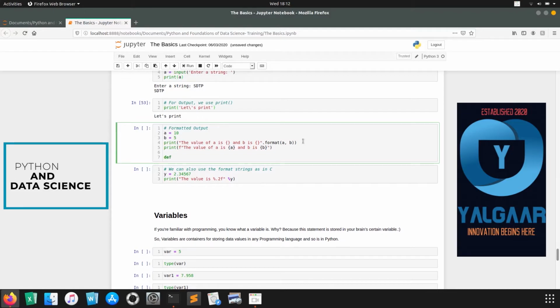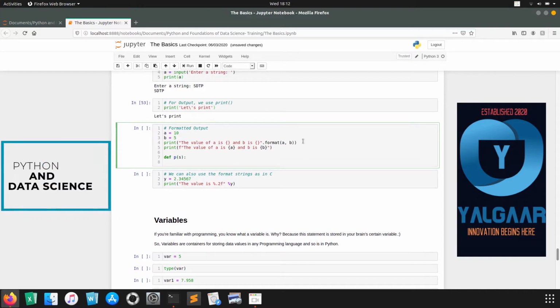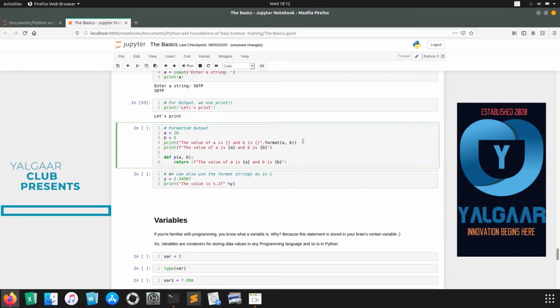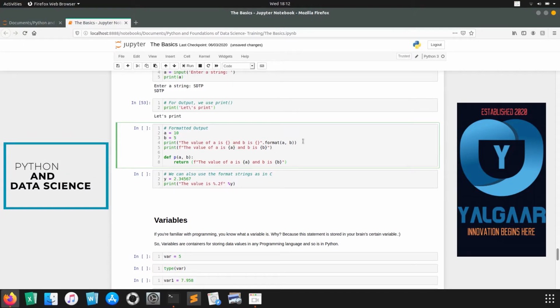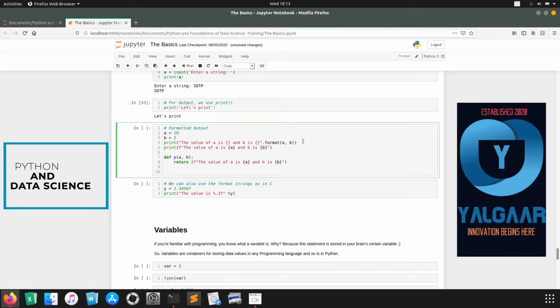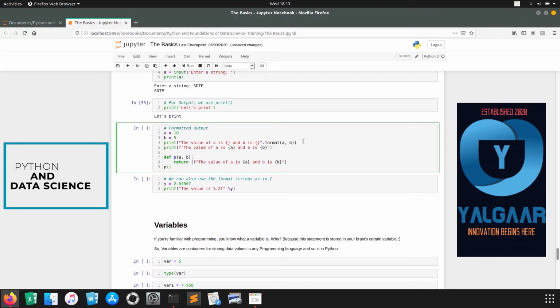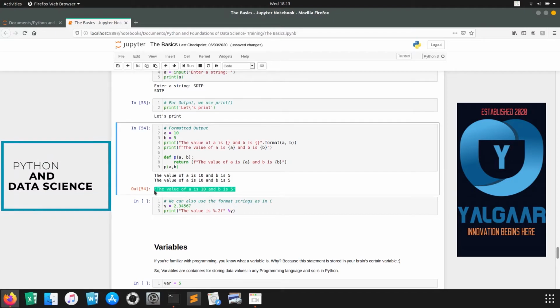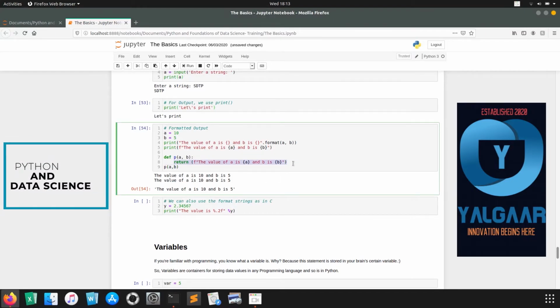Let's say def p, and let's pass in a and b as variables. I'll explain how functions work later on. For now, just see that a string can be returned in Python by using formatting. So if I pass in p a comma b, you can see here the string is directly written. This does not happen in other core programming languages like C or C++.